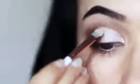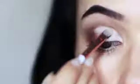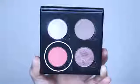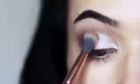everything that we've already cut. So you're basically going to create kind of a sharper effect, a brighter effect, and your highlighter is going to go on much nicer. So now we have a divide between that inner corner and the outer corner. What we want to do is to create a fade. So we're going to use our fade shade. Take it on a blending brush and just apply this right where the 2 of them meet, and you can also blend this into the crease as well. At least that's my take on a fade shade. I don't think anybody else knows what it is, except for me and you guys, but it's awesome.